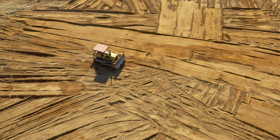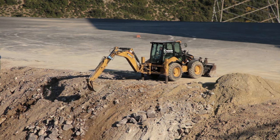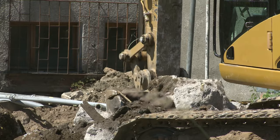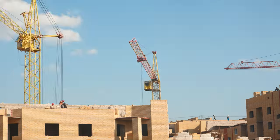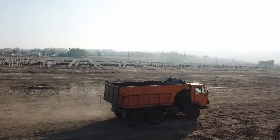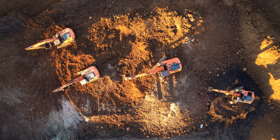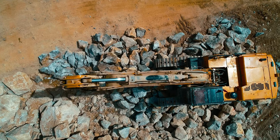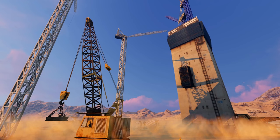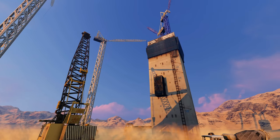Construction vehicles are powerful machines that are used in a variety of different ways. They can clear land, break up rocks, construct buildings, and transport large objects. Let's check out the excavator. One cool thing about excavators is that instead of tires, they roll around on treads. Now, if you need help constructing something high in the sky, look toward the crane. This crane is helping construct a tall building.